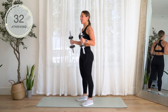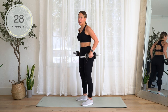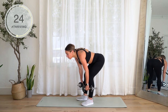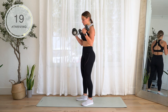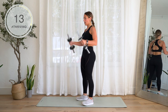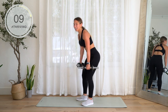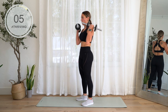One, two, three. I'm gonna pass out. One, two, sit your booty back. Three, spine is neutral. One. Oh my God. Okay, three, deadlift. Two, three, and curl it up.